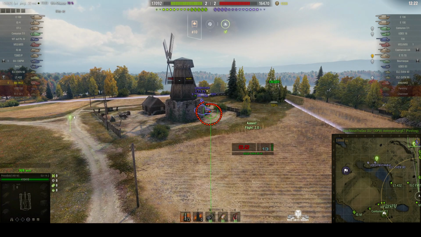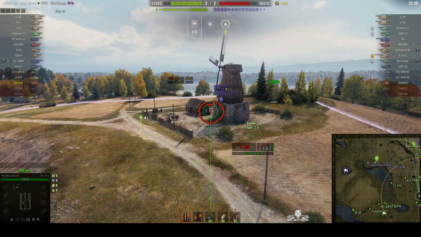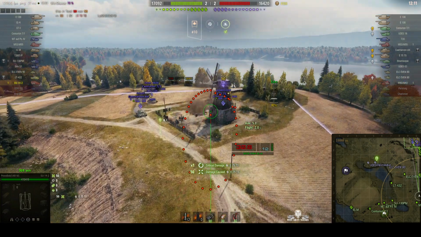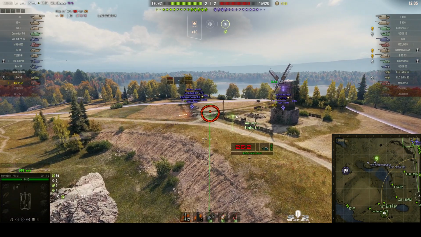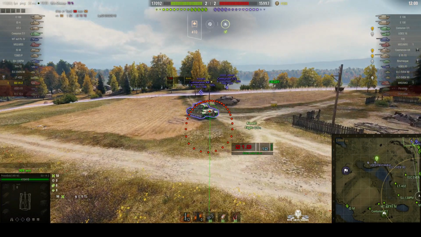E75 pulls back into cover. Is he going to pull forward again? No, he's using that windmill for cover. So the Centurion is more than likely the one that's going to actually move forward to shoot. He fires at the E75, but only gets 50 hit points of splash. But there's the Centurion 7-1 and the Caernarvon Action X, and they both pulled back. And I think they're pulling back because our guys are getting closer and closer to the windmill.